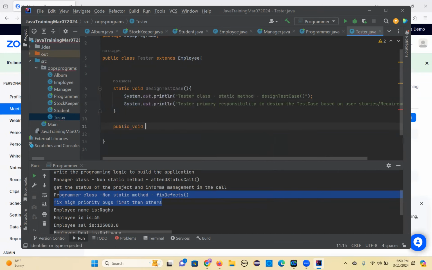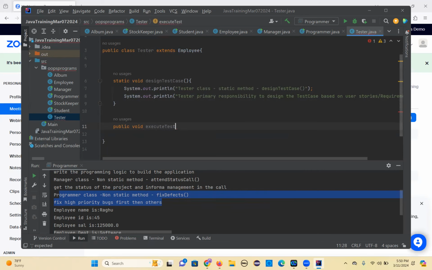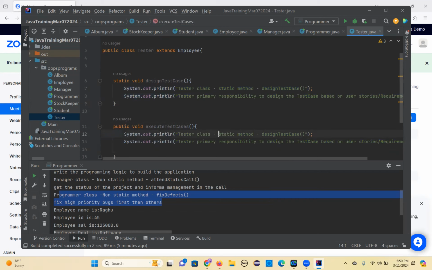Next, public void execute test cases. Non-static method, execute test cases.